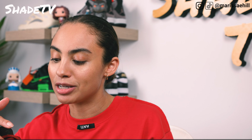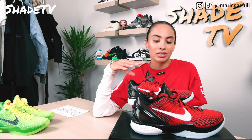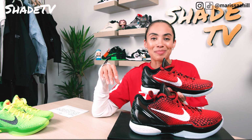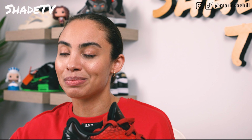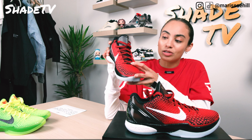When we work our way up into the mesh tongue, you'll see that we've got this dual colored lace system going on here in that red and black tone, which I think is really unique and different. It brings just more, I feel like, pizzazz to the shoe, and definitely works with that gradient aspect that's going on. When we work our way up to the tongue, let me tell you guys, I've tried to see what this holographic reads, getting it in the light perfectly, but I finally have figured it out. The hologram reads West. And I believe that is because it is the Western Conference that Kobe was in with the LA Lakers. And as you guys will see, there's subtle details on the tip of the bottom of this lace system here. And it says 2011 again, which was the last time this shoe was released in this colorway.